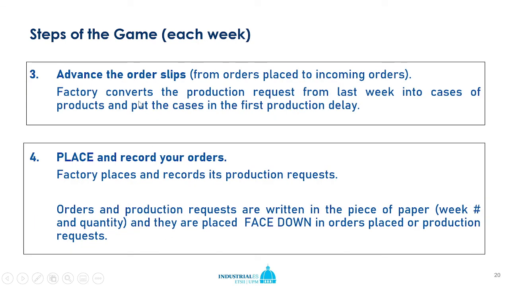Then you advance the order slips, from orders placed to incoming orders. The factory converts the production request from last week into cases of production. Put the cases first, in the first production delay. Again, I will tell this to the people in the factory, and then finally you place orders and record the numbers of the orders you placed. The factory, instead of placing orders, records a production request, because they do not have a supplier to request cases from. All cards are placed face down so that the numbers written on them are not seen.